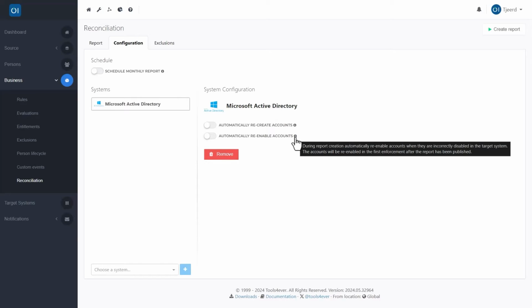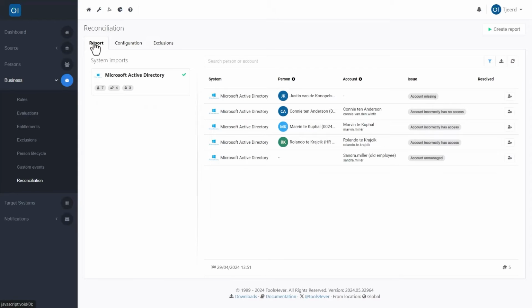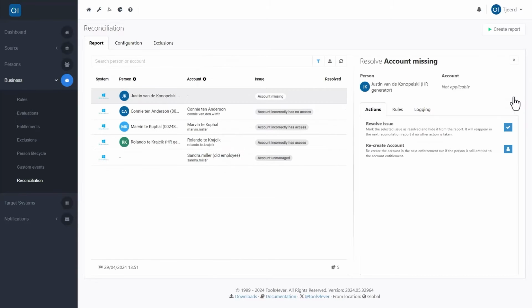Let's take a closer look at the report screen, which remains largely unchanged from the previous release, except for the new action-related enhancements for issue resolution. Clicking on an issue opens a split window showing the related record on the right panel, which details the selected action. A small note, the timestamp at the bottom indicates when the report was generated, which could be up to a month old. Hence, new reports can't be generated more frequently.